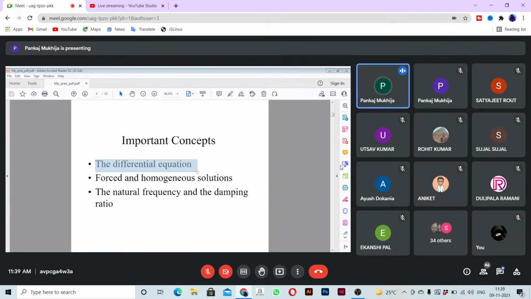First, we will see what the second order differential equation is. Then we will see the forced and homogeneous solution. Forced and homogeneous solution are the same as what we discussed, particular solution and homogeneous solution. It's the same thing we saw in first order circuits. Do you remember the complementary solution and particular solution? Then we found the complete response: YP and YH, the homogeneous equation solution and particular solution.